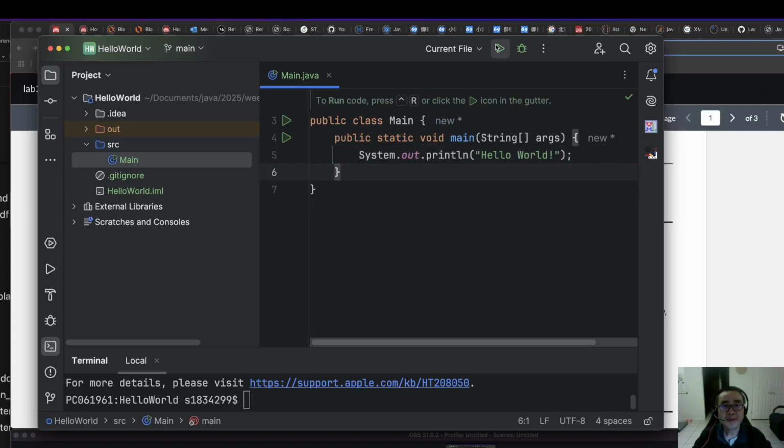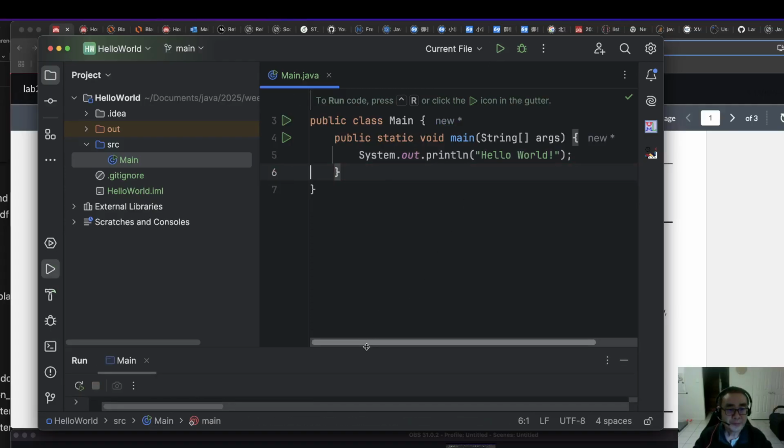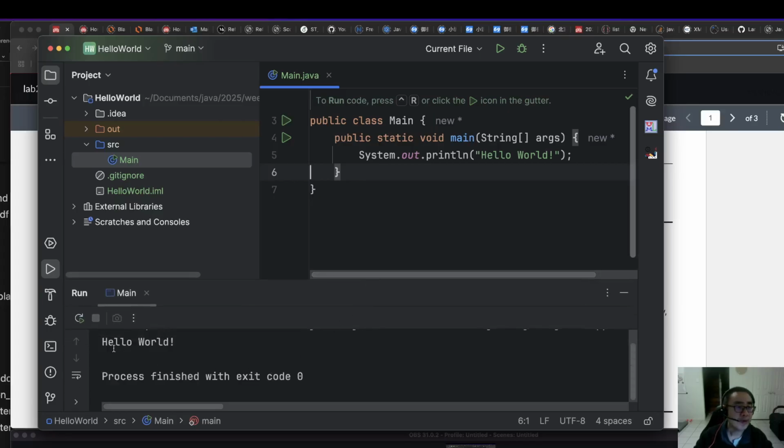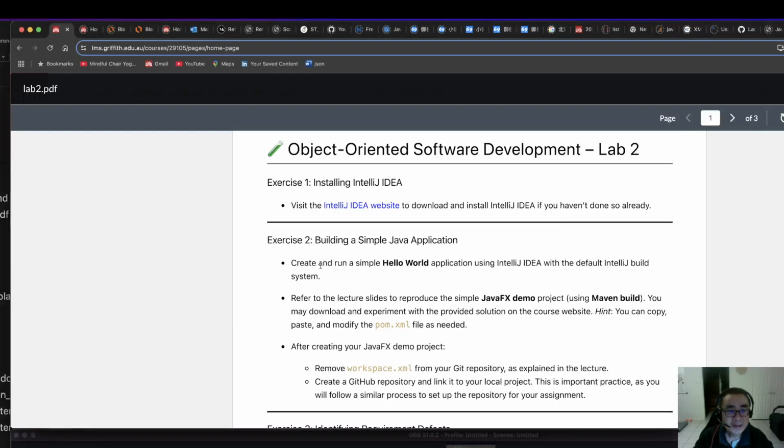Okay, so this program, we run this. Okay, it prints out hello world, right? So this is the first exercise for the simple create hello world application using IntelliJ with the default IntelliJ build. And now we try to use the JavaFX demo, right?